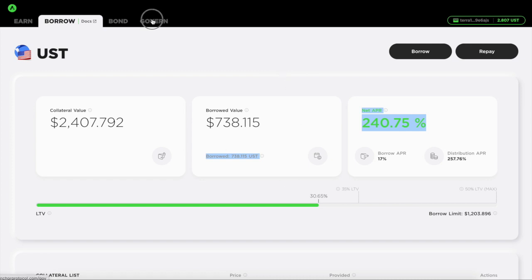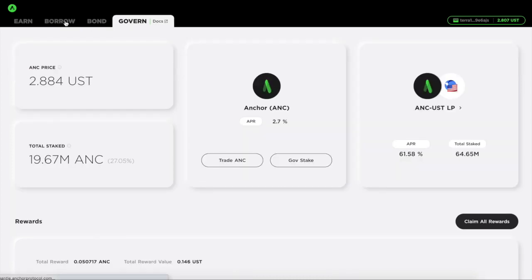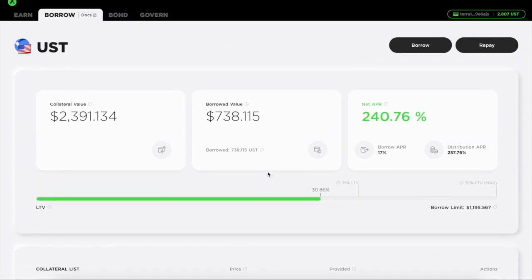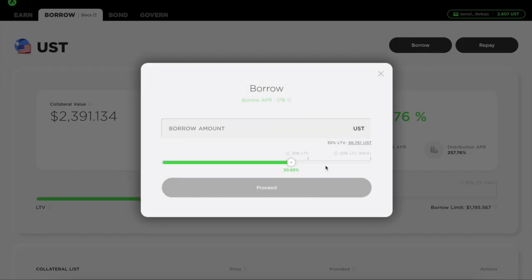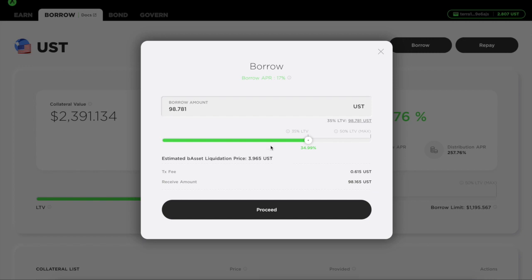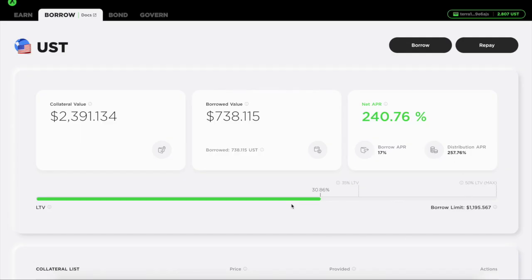So now we're depositing it. We provided it. Now, Drake, what's so cool about this? Well, guys, you can borrow against this. So you can be like, bro, I want to borrow some UST. When you borrow the UST, I'm not going to make the transaction because I already borrowed enough. I got a loan to value. But basically when this 50% LTV gets hit, you are liquidated.